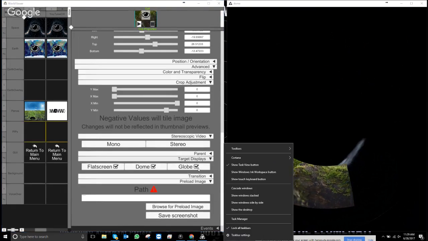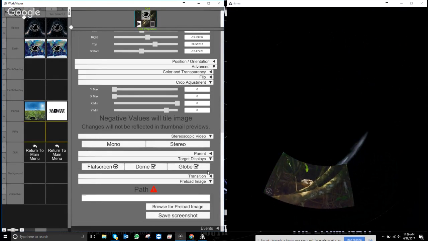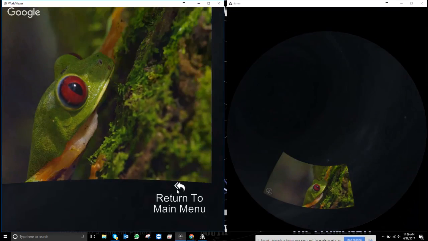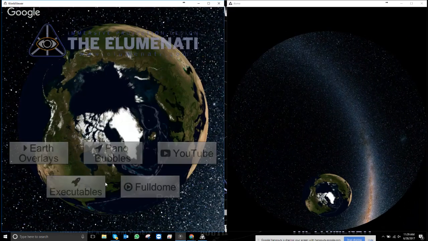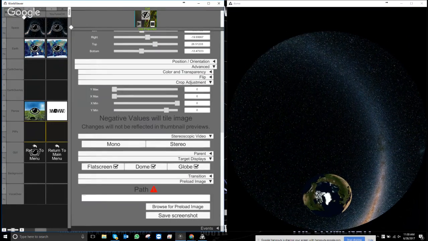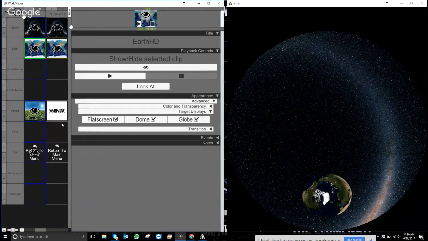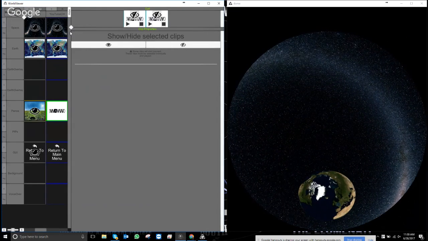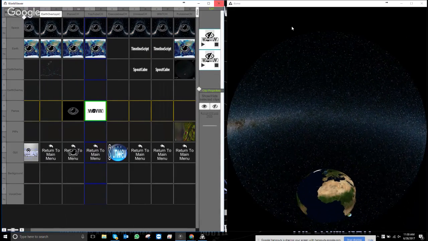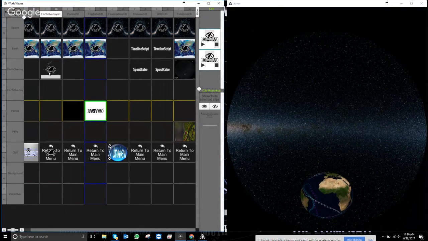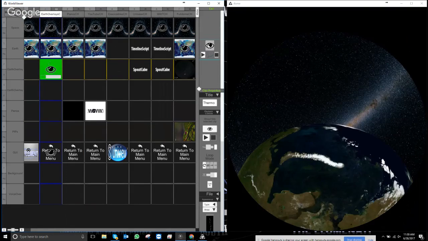Target displays, let's talk about this, because I don't think that it's going to be something you're ever going to use. But if you are like me and you like to have a GUI to make your show control a lot easier than having this screen up and playing this chapter and turning this on and turning it off, and you know, then coming to the videos and turning this on and turning it off, which is another way you can operate WorldViewer, okay? You could just have it all in here and do no OSC scripting and launch the chapters, right? And then turn things on and off using the hide and show buttons.